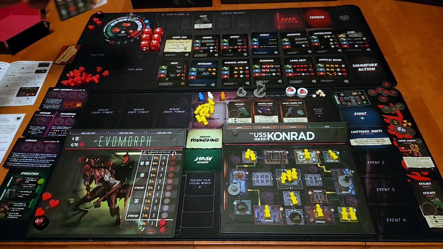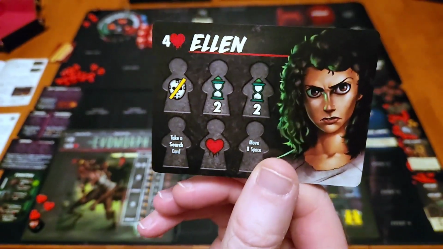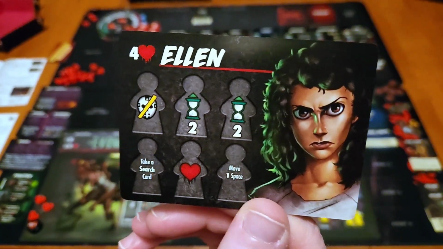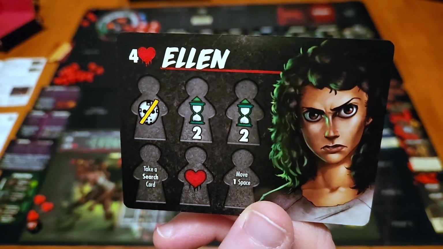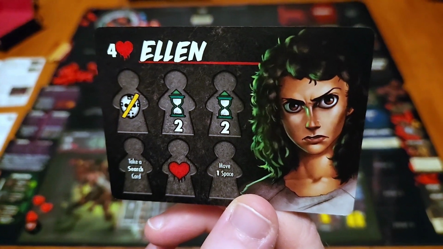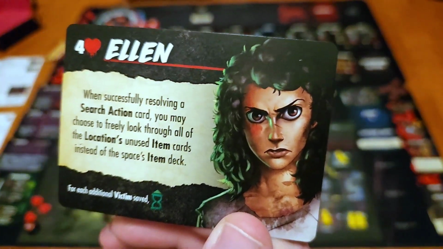We are going to be playing as Ellen because obviously, you know, Ripley, it just makes sense. Powers we get for saving people. We can lower the horror track by 1. We have 2 spaces that give us 2 time. We have a space that allows us to take a search card. We have a space that gives us a heart back. We have a space that allows us to move 1 space. Once we save 6 victims.